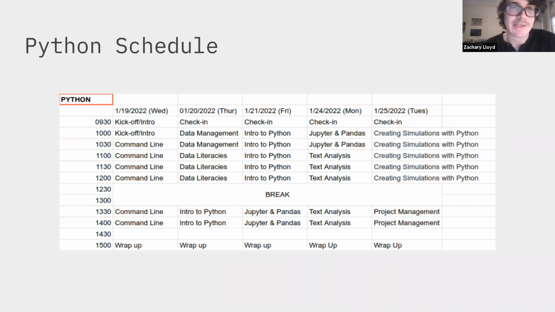The last Python focused workshop we'll do is creating simulations with Python. What this is meant to do is consolidate everything you've learned so far about the language itself and really try to apply it in a small project. We'll focus largely on the object-oriented nature of Python as a programming language. If you don't know what that means at the moment, that's perfectly all right. We'll be talking about it in the Institute, obviously. But what we're really focusing on is creating classes, instantiating objects from those classes, and writing your own functions and methods to then work with those objects.